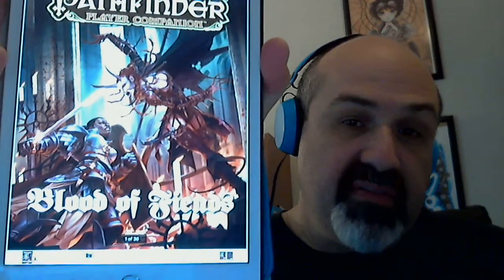My recommendation with all of it is get to know more about them, and that's one of the things we're going to talk about today: what do we need to know about the different bloods. Now, some of this is going to come from my iPad because I have the blood of fiends from Pathfinder on here, as well as the Inner Sea Race Guide and other player guides.